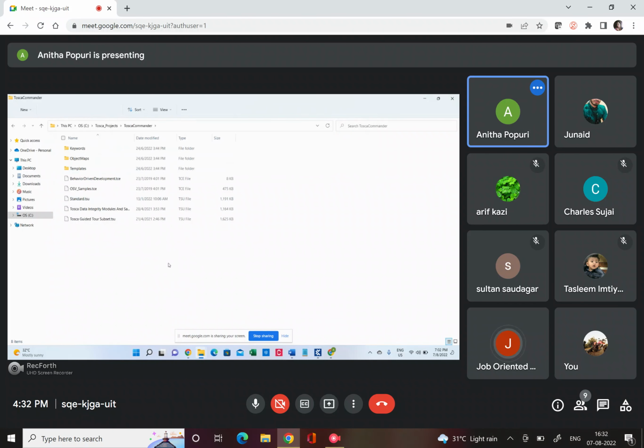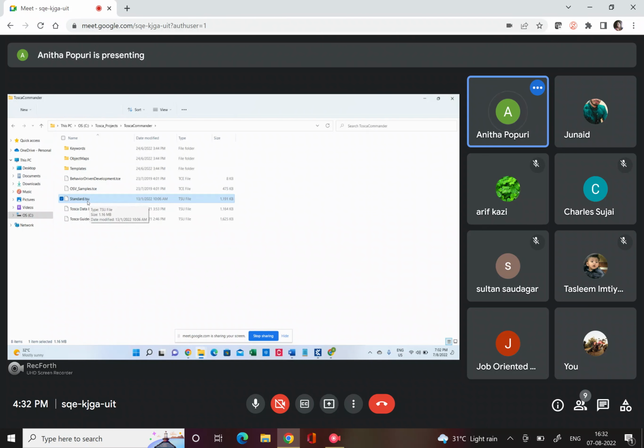Which folder do I need to go to? Tosca Commander. Then you can select standard, Standard.tsu. Remember the extension TSU.